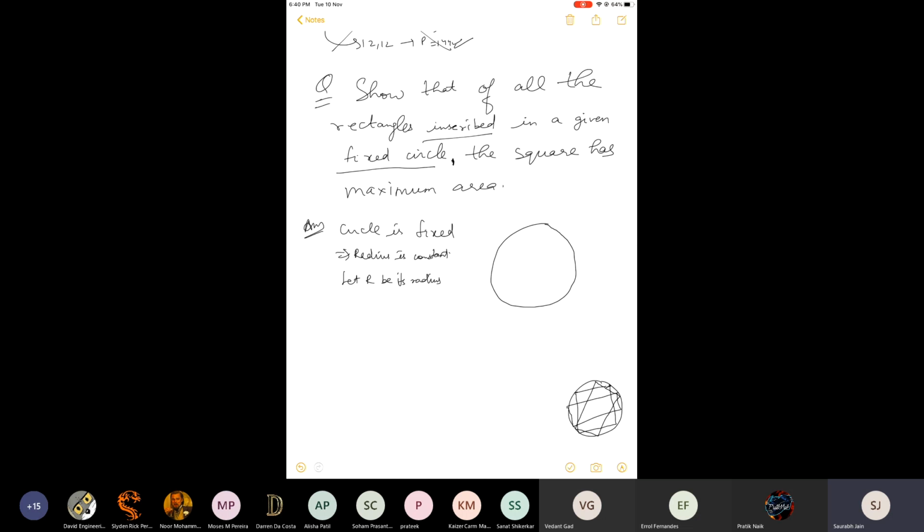So we need to do two things here. We have to maximize the area, and we have to show that the rectangle is a square. Now let us start the question. You will come to know what exactly I want to say. We will take some rectangle. Write everything in the exam. Let x and y be the dimensions of the rectangle. You won't take a square from the starting. You have to show that you took a rectangle, but when you maximize its area, it becomes a square.